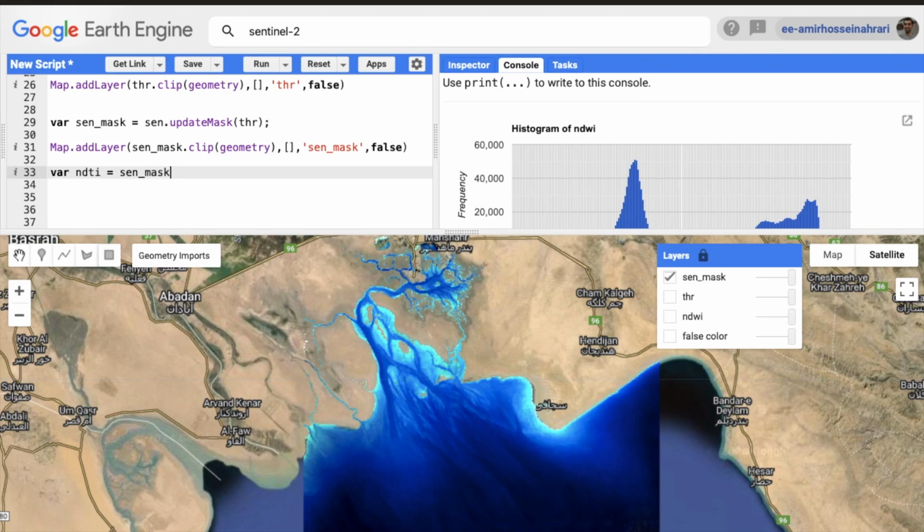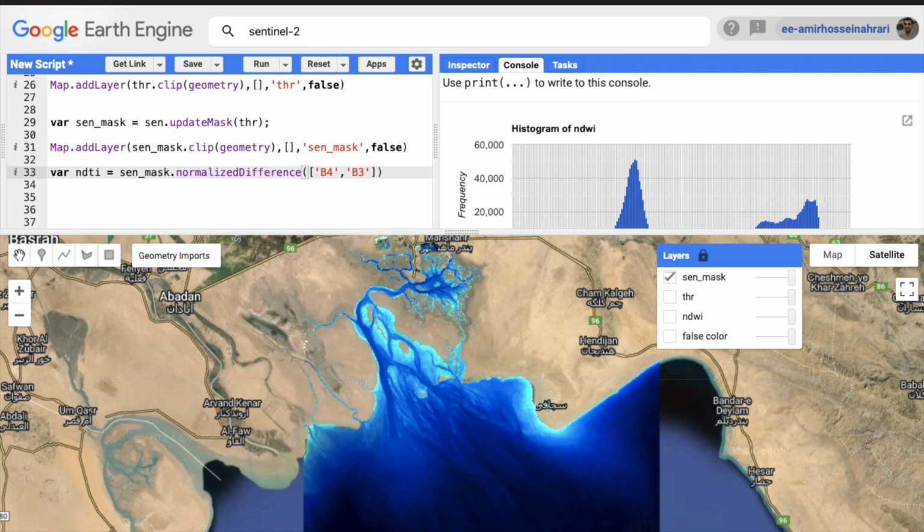Get Sentinel-2 image that is masked, and then through the dot normalize difference we want to get the normalization relationship between band number 4 or red region and band number 3, the green region of electromagnetic spectrum, because the suspended particles or suspended materials in the water are highly sensitive to the red and green portion of electromagnetic spectrum.